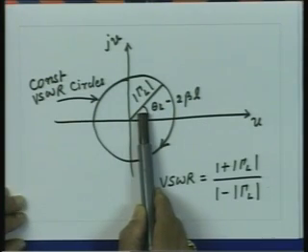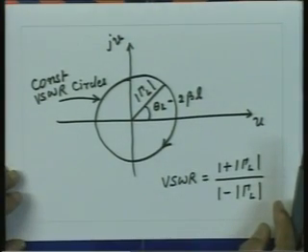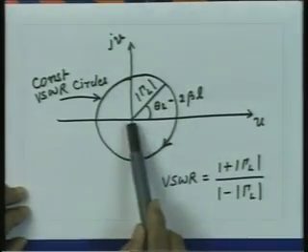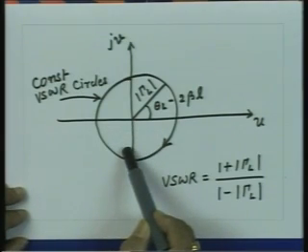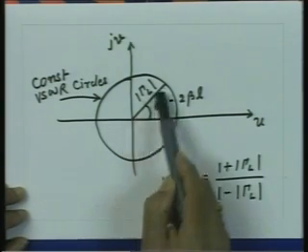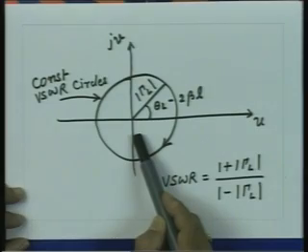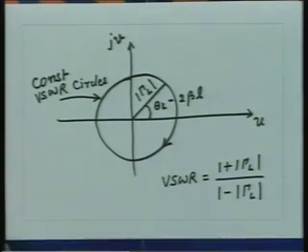A larger radius gives you a larger reflection coefficient, that means worse is the impedance match. So, if you take a point which is closer to the origin of the reflection coefficient plane, it denotes a smaller magnitude of reflection coefficient, that means smaller reflection, that means a better match. So, visually, whenever we have an impedance marked on the Smith chart or on the complex gamma plane, the closer the point is to the center of the Smith chart, the better is the match, because that represents a smaller magnitude of the reflection coefficient.